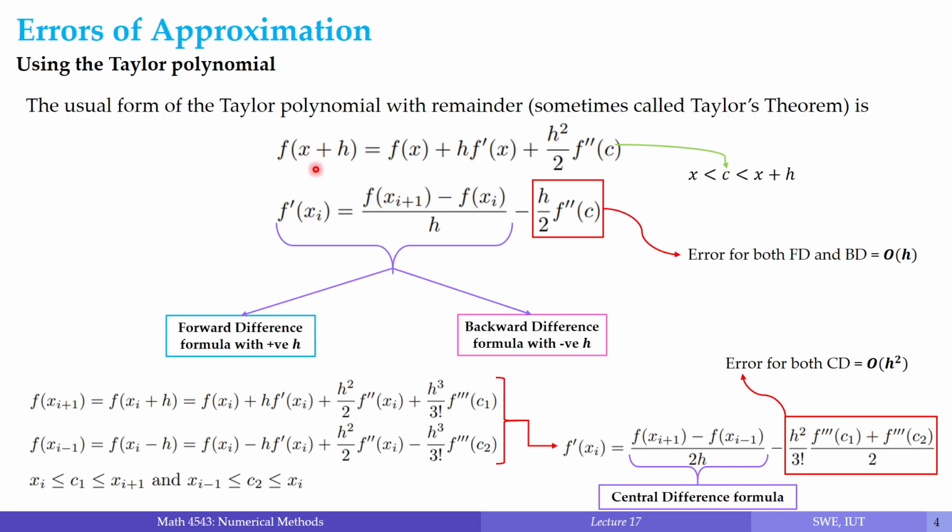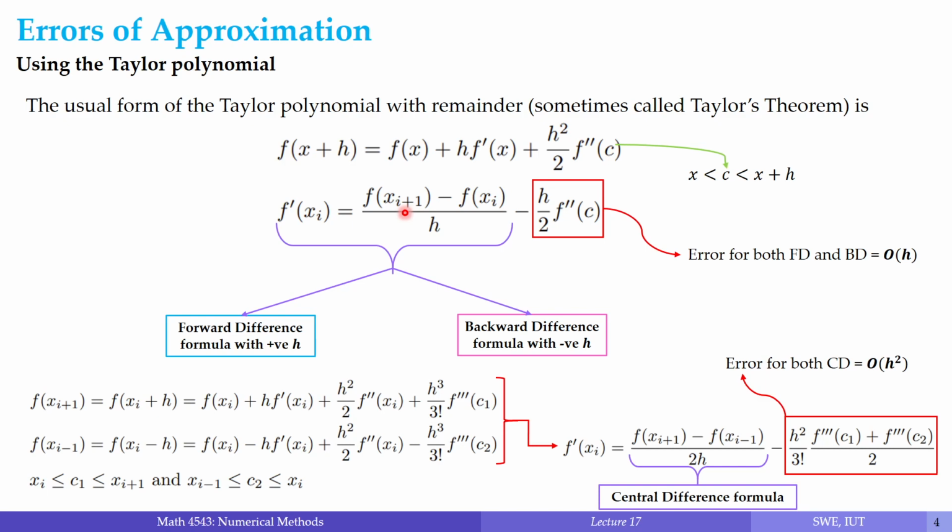So we can also denote f of x plus h as f of x sub i plus 1, right? Because x plus h is of course the point which is h units ahead of my current point x, right? And if we consider my current point as x sub i, the point which is h units ahead of the point x sub i is of course x sub i plus 1, right? Because x sub i plus 1 minus x sub i is of course h, and we have seen that we are taking the discrete points at regular intervals, where the interval is h.